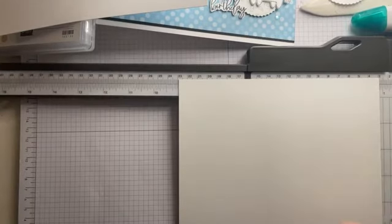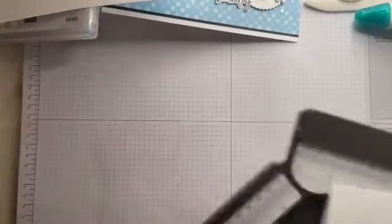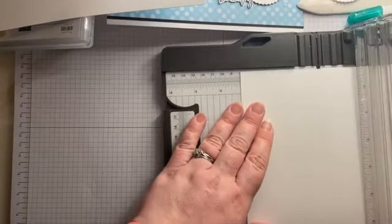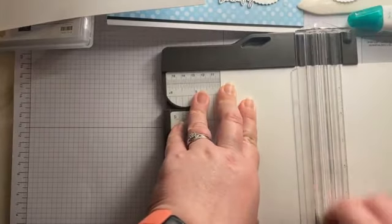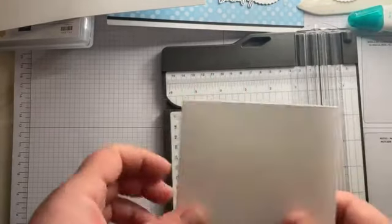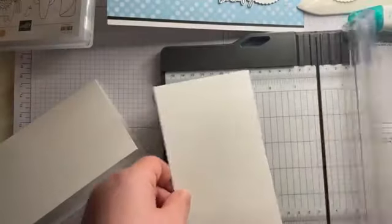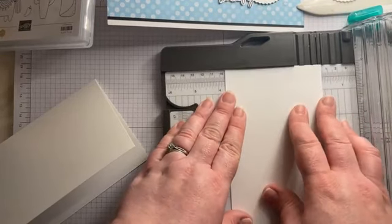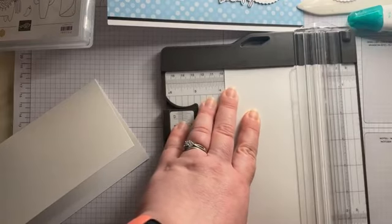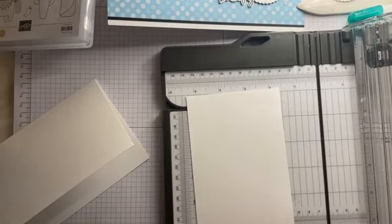I think I've used this later on for a sentiment, but if you don't use it that's fine. I forgot how restrictive the space is up here. So pop it back in — it doesn't matter which way, because you've now got a 20 centimetre square. Line it up at 10 and 4, and that will be your card base. You'll see that this piece left is about nine and a half, so I make it nine and a half and trim off that smidgy bit just because it makes me feel a little bit better about life.